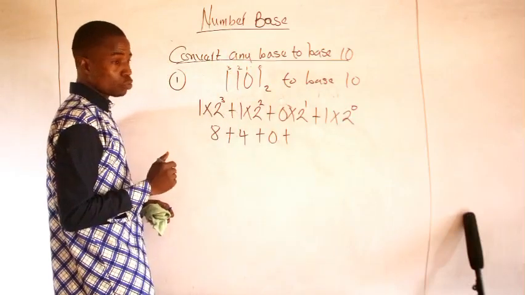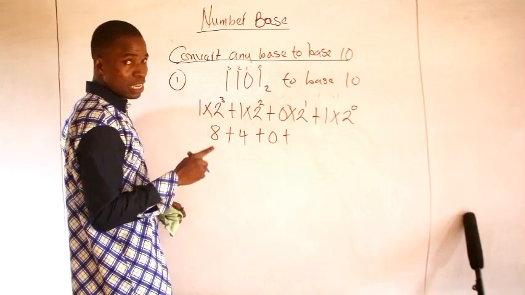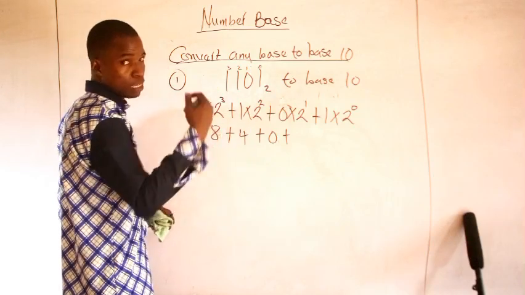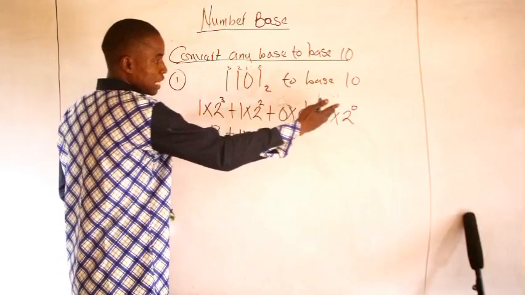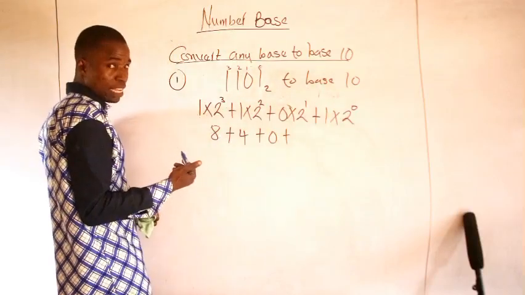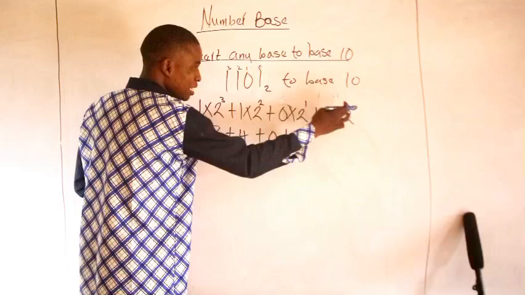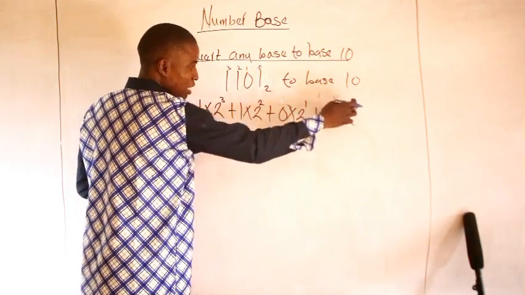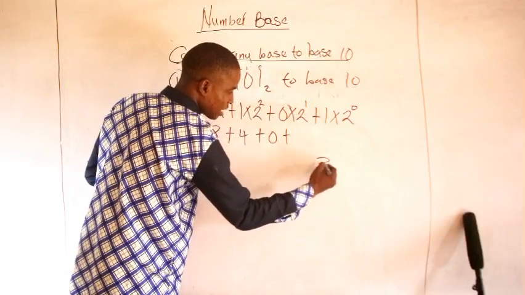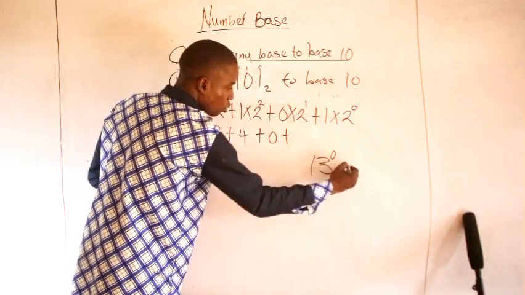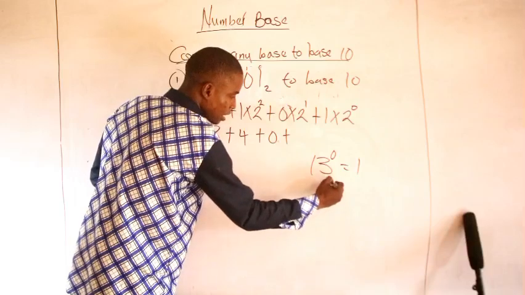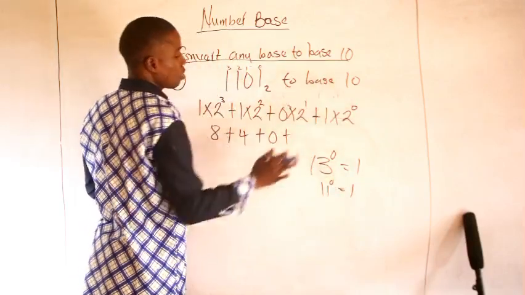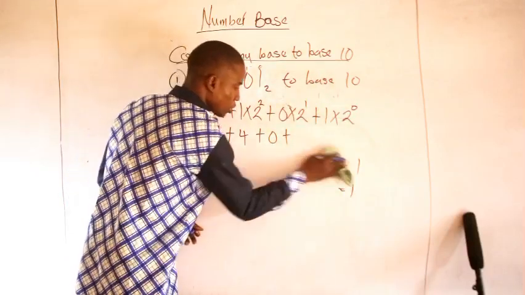We have done this one. We have understood it in number bases. If you have never watched a big number in indices, it is better you go and watch it. But any number that you see with power 0, that R raised to power 0, it is what? 1. If I say 13 raised to power 0 is equal to what? 1. 11 raised to power 0 equal to what? 1. Anything raised to power 0 is what? 1. Notice that. It's very important.